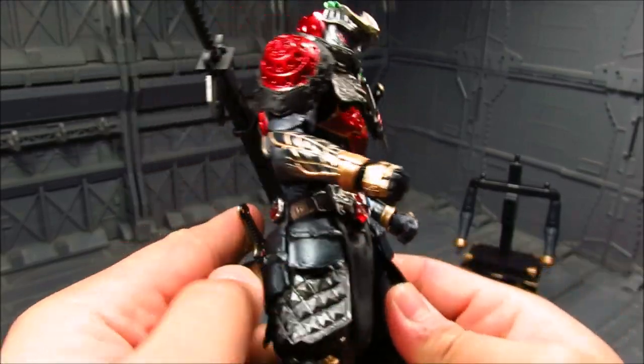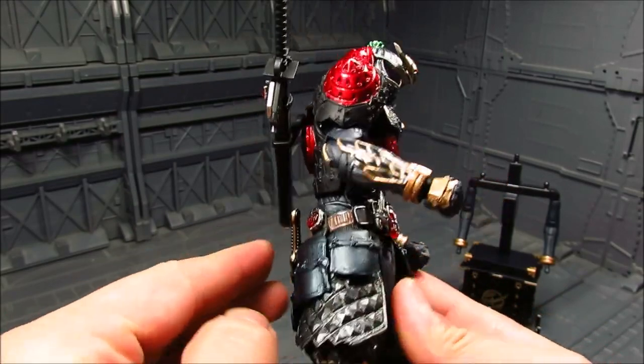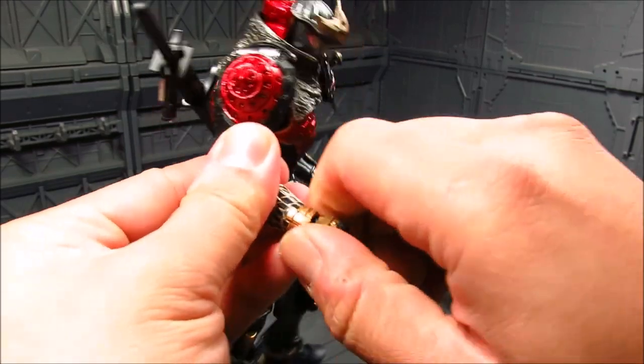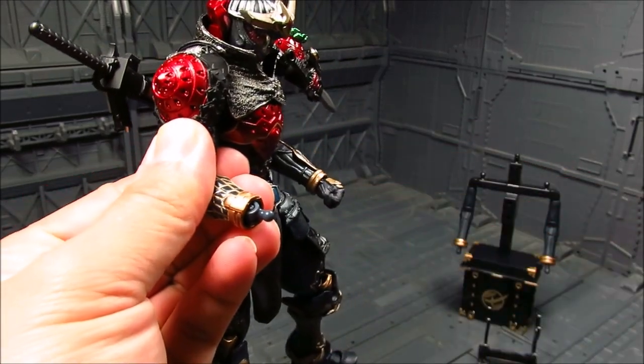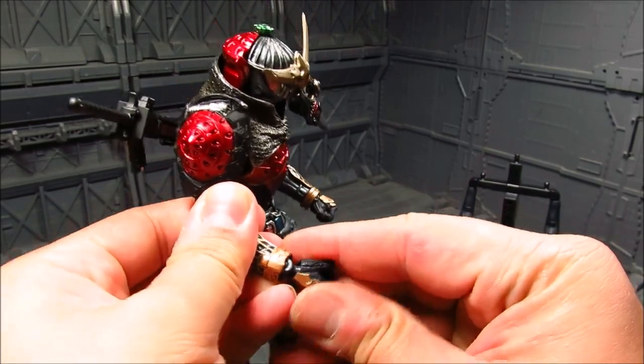All right, so yeah, bear with me with this. Oh boy. Alright, so let's go ahead and swap this out. We're just gonna pop the wrist joint out. It's a ball joint, which is great. Look at the trigger finger hand here. There we go.